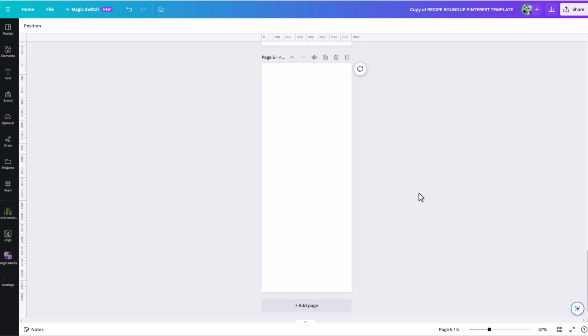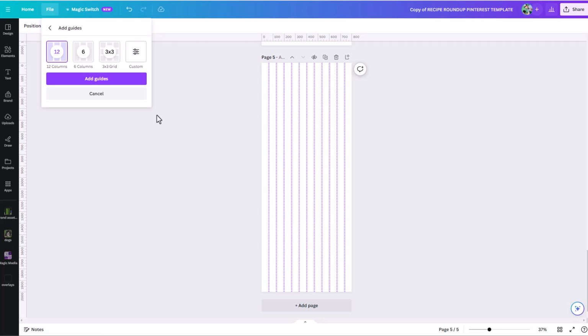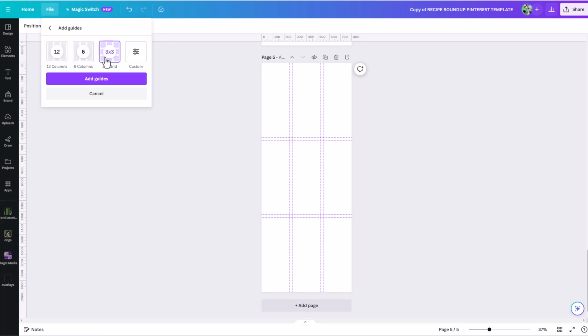But let's have it automatically put the guides we want on screen for a 4x2 layout. So that's going to be 4 rows going down the screen and 2 columns across the screen. To do that, you can come under that same menu. So we can come under File, we can come under View Settings, and we have this Add Guides. By default, it has some default choices you can make: 12 columns, 6 columns, 3 columns. Although usually those aren't very helpful because that's probably not exactly what you want to do. Maybe it is, and if so, you can use it. But a lot of times what you're going to want to do is use this custom button here.